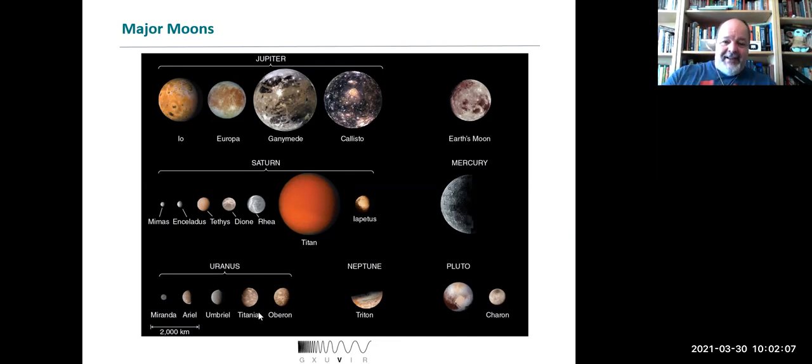Anyways, I don't know why I can't progress forward on my slides. So these are the moons. Like I said, all of them have interesting stuff. Europa, we think, has an underground sea, an under-ice sea, as probably does Enceladus. You'll find also that I think it was Ganymede might have one. Titan might have one, even though Titan also is the moon with the thickest atmosphere. And in fact, it's the only moon with a thick atmosphere, and its atmosphere is actually thicker than the atmosphere of Earth. So that's kind of impressive.